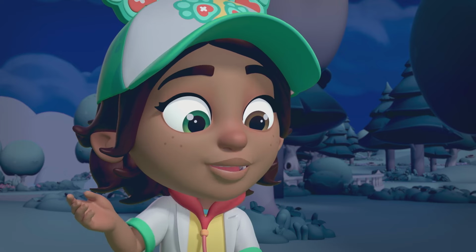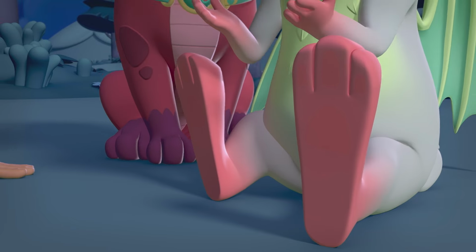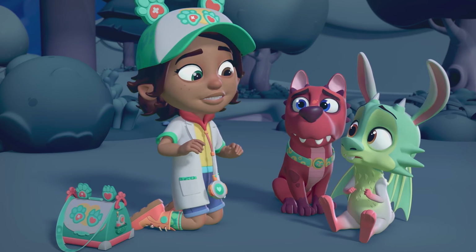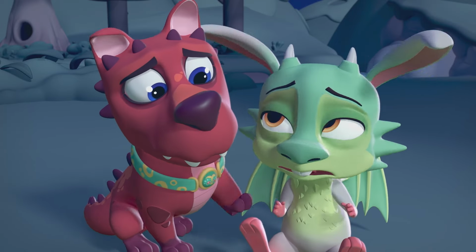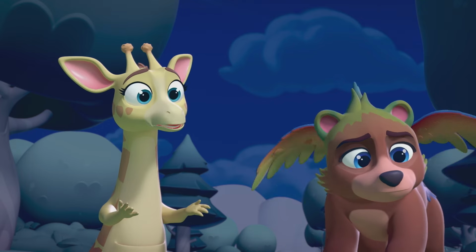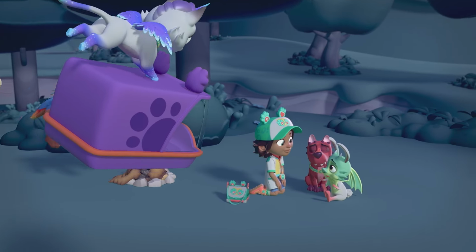And it looks like you've had a little accident. I was warming up the marshmallow fire for our sleepover. And I got too close. I'm afraid these burns look serious. We'll need to treat them back at the care clinic. But our sleepover! You should go with Billie, Bunnygon. Your paws are the most important thing right now. Fine. But wait for me. I'll be right back after Billie makes me better.